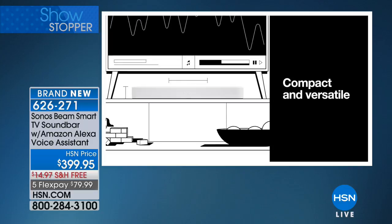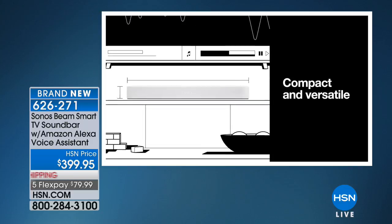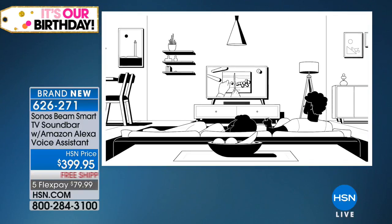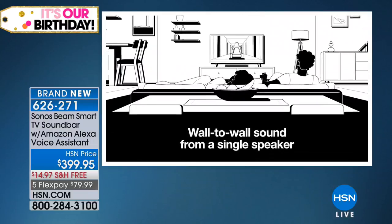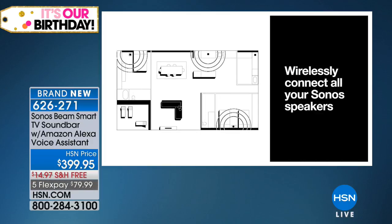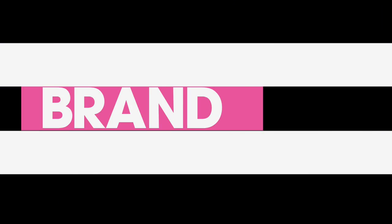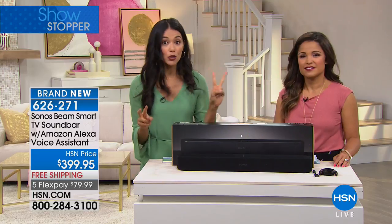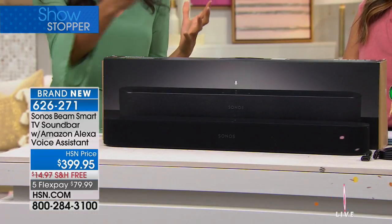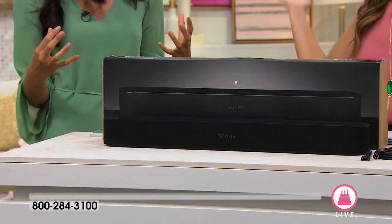By the end of the year, we're going to be featuring some other things with AirPlay and Google, so it really is compatible across the board. It's going to bring your movies to life, your music to life, so you feel like you're in that concert — wall-to-wall sound for one single speaker, giving you 360 degrees of immersive sound all on Wi-Fi. And if you have Sonos One players, you can use those to further amplify the sound. That's what's so important about Sonos — the way you're able to link and sync up all those devices in your home.